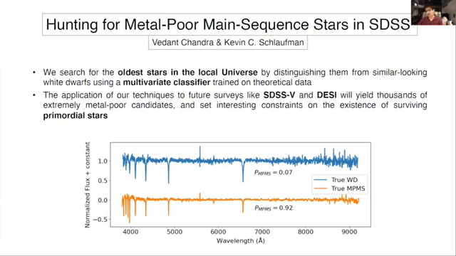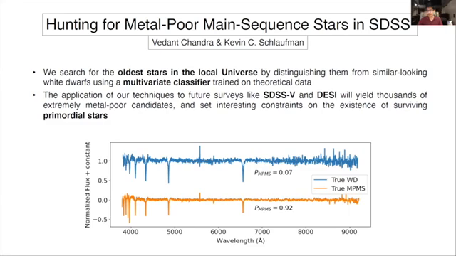We validated our classifier on existing data from SDSS that had reliable classifications, and we found it to be both accurate and precise. We also found numerous new and interesting metal-poor candidates and also rediscovered dozens of known extremely metal-poor stars, which demonstrates that our search technique is effective. Our work is currently undergoing peer review at the Astronomical Journal, and I'm happy to share a preprint with anyone who's interested. In the future, we will apply our techniques to upcoming large-scale surveys like SDSS-5 and DESI, and potentially find tens of thousands of more extremely metal-poor candidate stars.